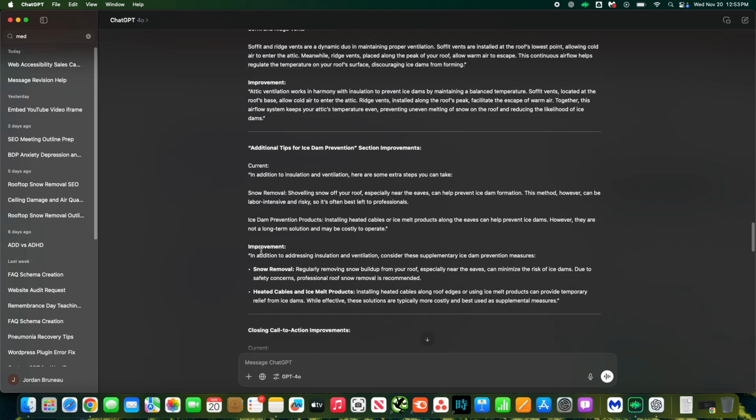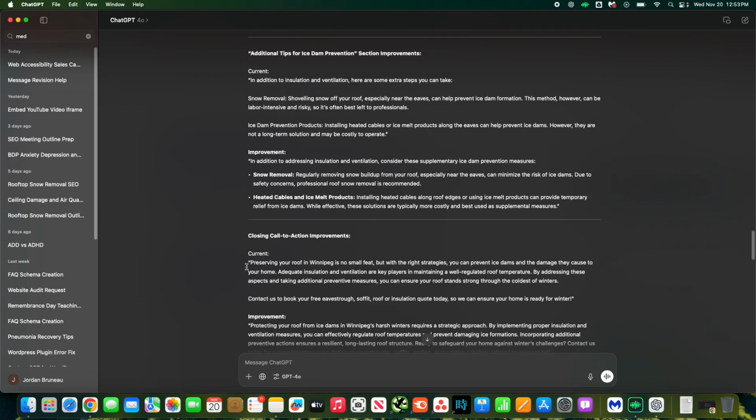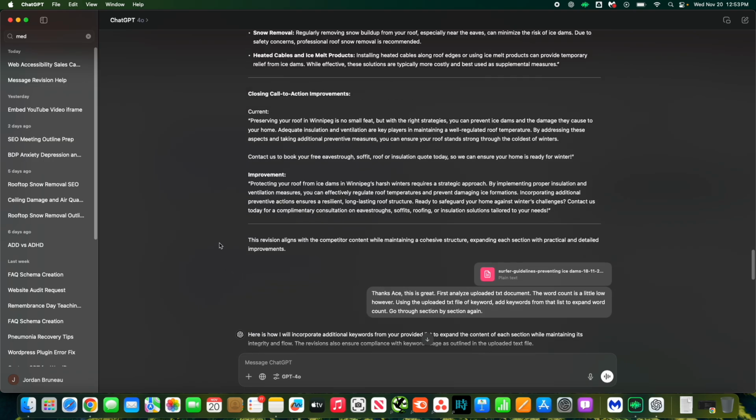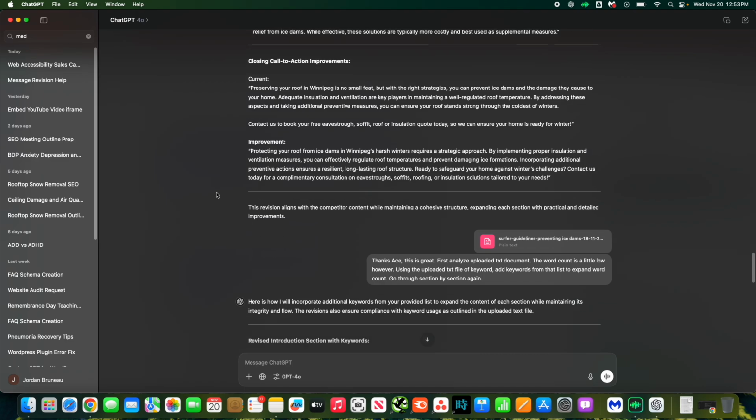Okay, looks pretty good. And it'll even give the additional section down there, additional tips, and the call to action. Perfect. So when I first did this, it was missing a few keywords too. So it wasn't quite where I wanted to be. It got me to about, I would say, about 66 in the Surfer score, which is kind of where I wanted to be, but not quite there yet.